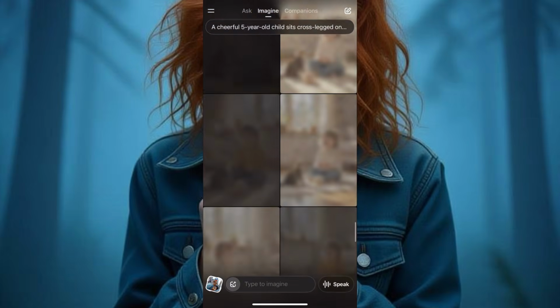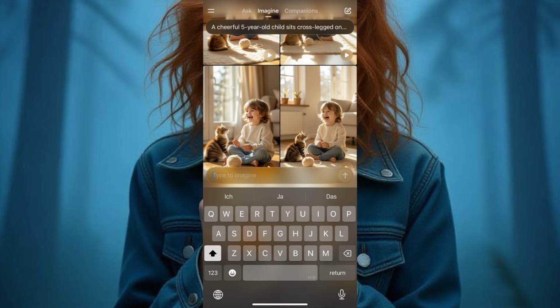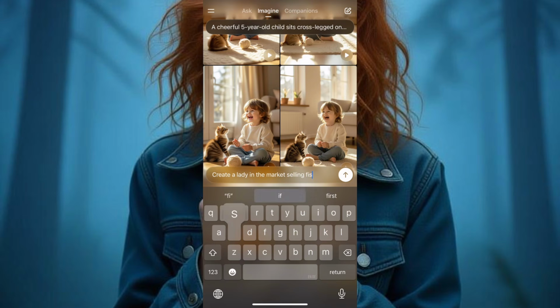Now for the talking part, wanting your images or your videos to talk. Let's just type a scene and then we make the person talk, okay? Make the character talk, because I know a lot of people want that. At this point, I'll say, create me a lady in the market, selling, let's say selling fish, or selling food.